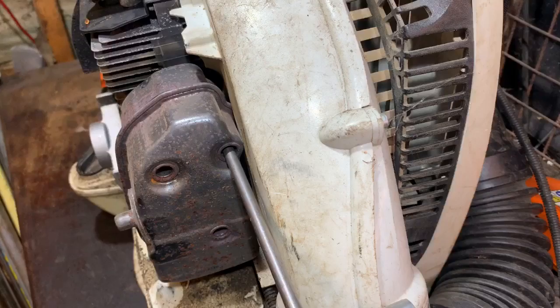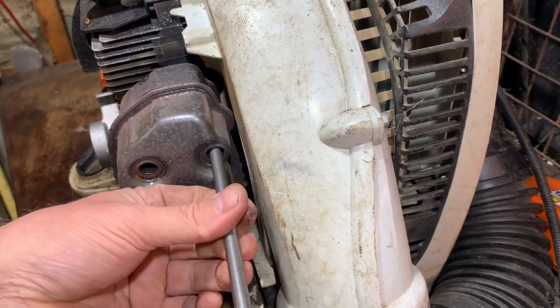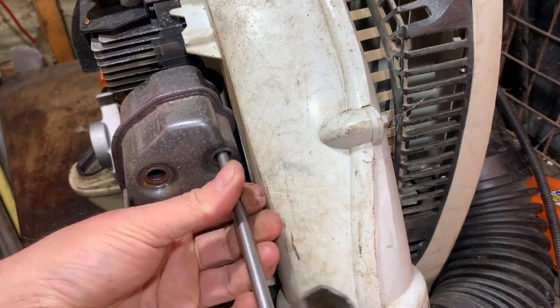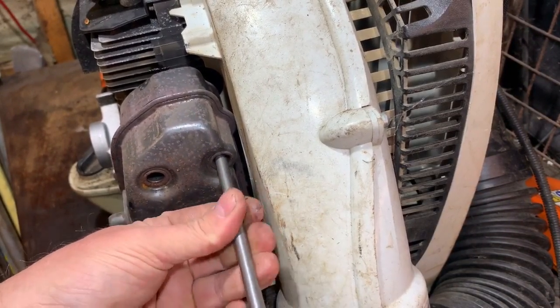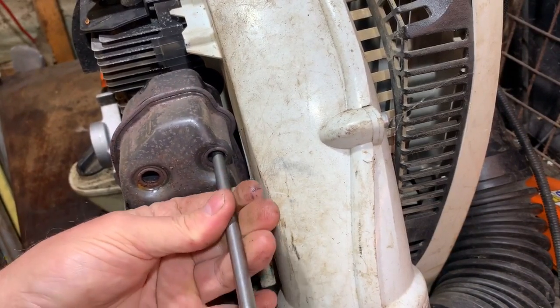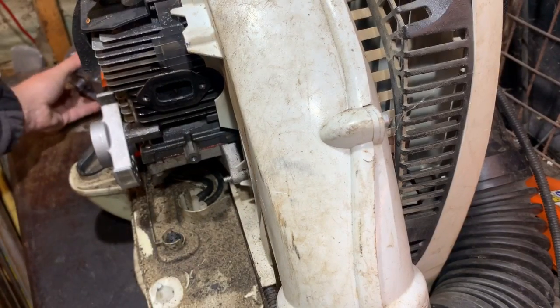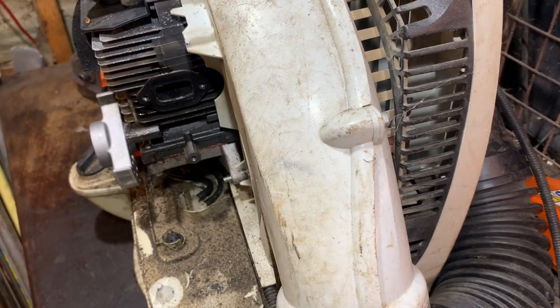So now the cover's off, the exhaust is just about off, just got this last one to undo, so then we can have a look in there and see what it's like. Nearly out, yep, that's out now. So I'll just have a peek and then I'll tell you my findings and I'll see if I can show you.